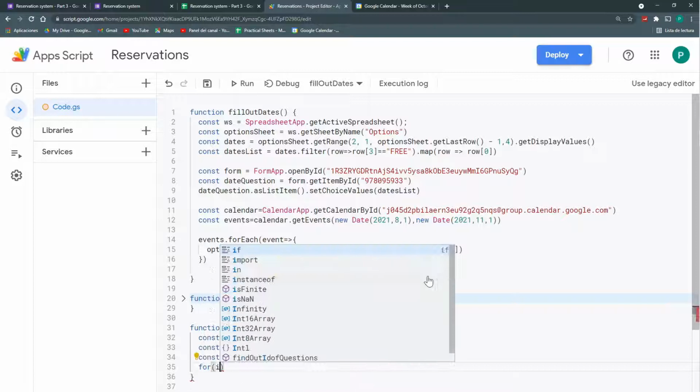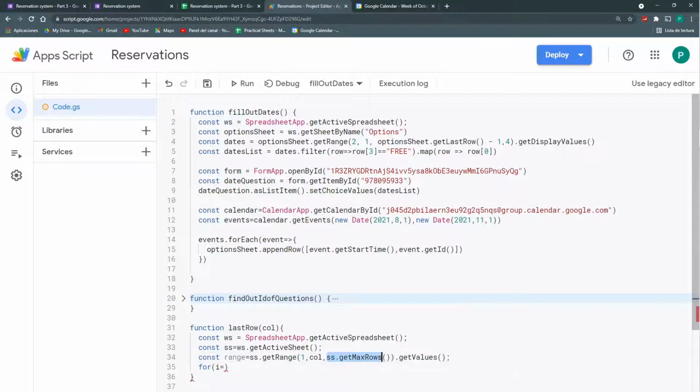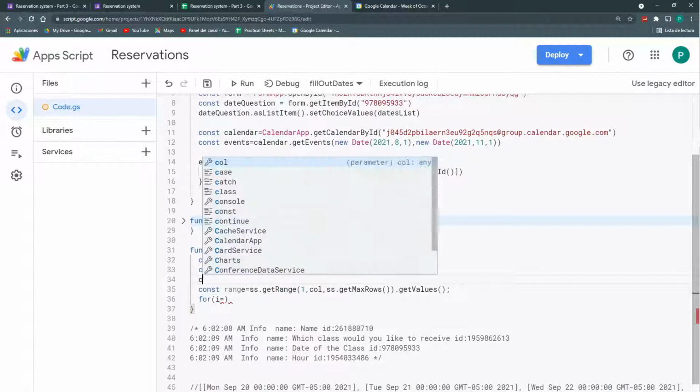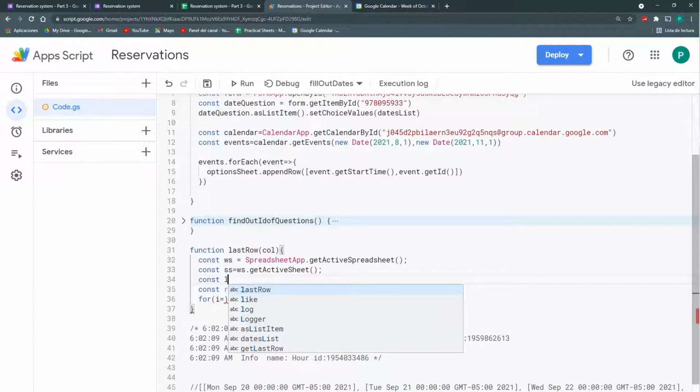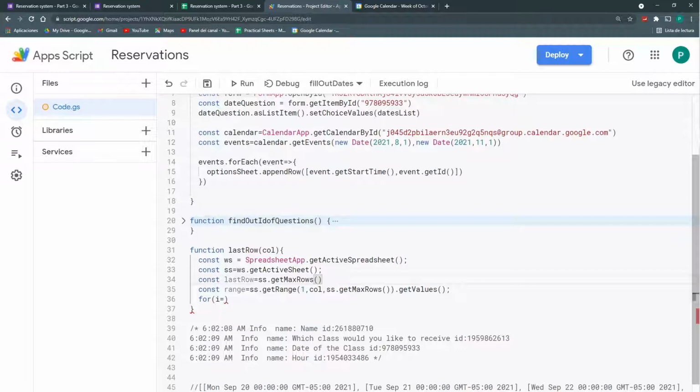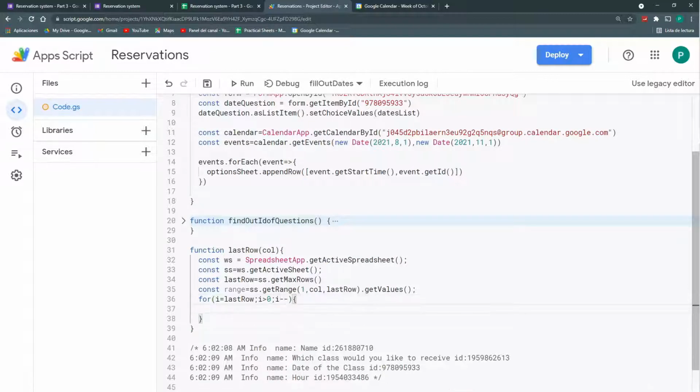Finally, we're going to do a loop. We're going to start in this same get max row, so we could include it in a variable or a constant. That's called last row. And then we can include the last row here and the last row here. We're going to start in this last row and until we get to 0, and we're going to subtract 1. Normally the for loops are I++. Here we're going to go backwards. We'll start in the last row and start subtracting 1, 1, 1 until we find a value.